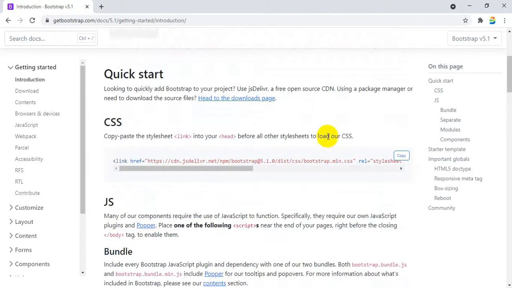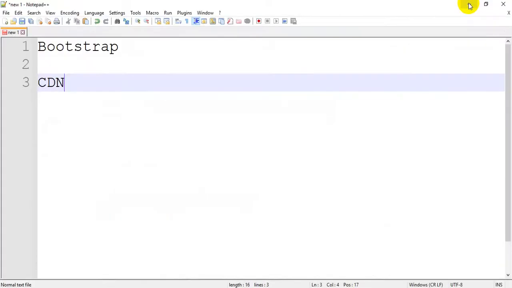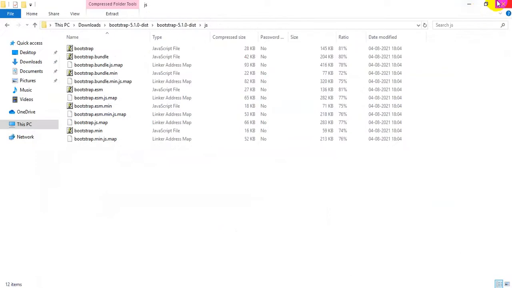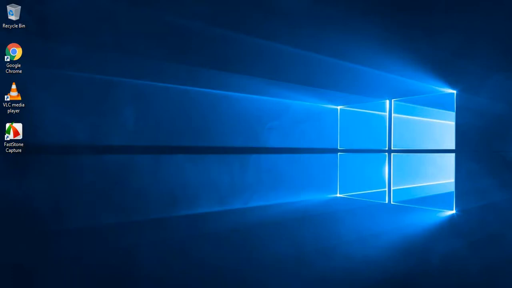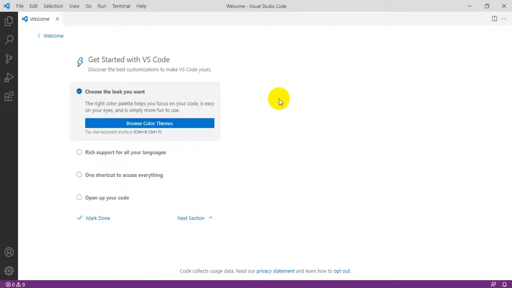Okay, so first let me create a sample website, and I will show you how to link this Bootstrap content through a CDN. For this I'm going to use Visual Studio Code, guys, because this is going to be very convenient compared with Visual Studio. Even with Visual Studio you can work it out, but I prefer this because Bootstrap is always relevant with HTML and CSS. So I am going to use Visual Studio Code.